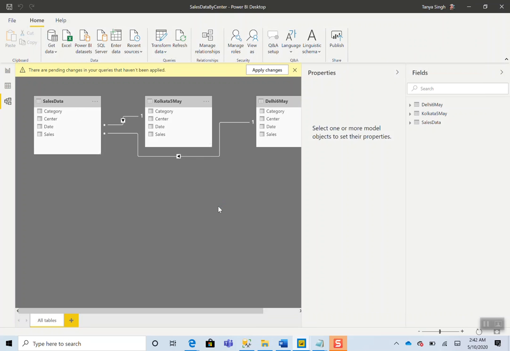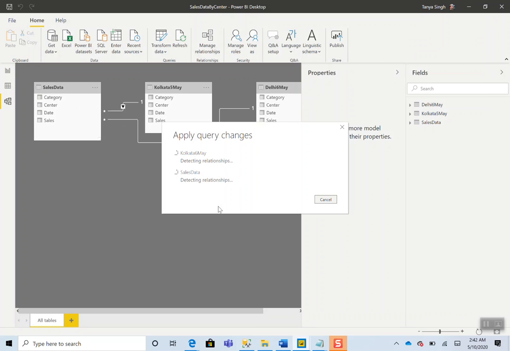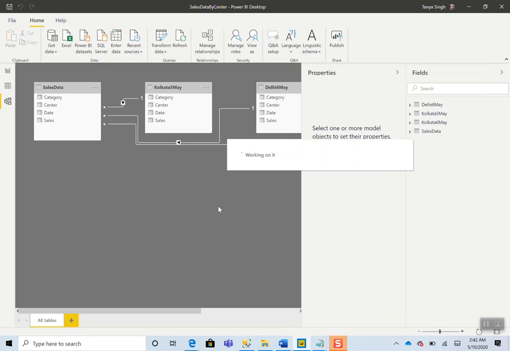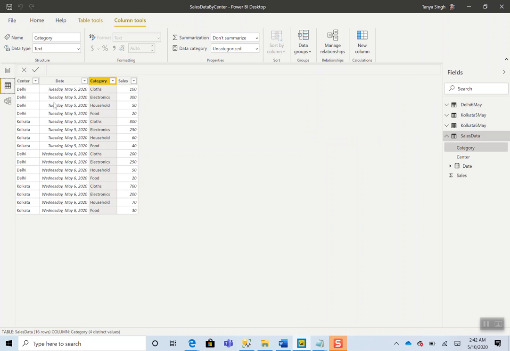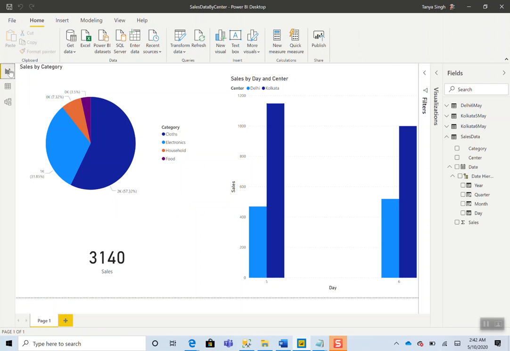It will take some time to process the data, and as the data is connected and processed, now you can see your data has all the records: Delhi 5th, Kolkata 5th, Delhi 6th, Kolkata 6th, and all these are the sales numbers. Once you go on the report, as you see, this has already been refreshed.